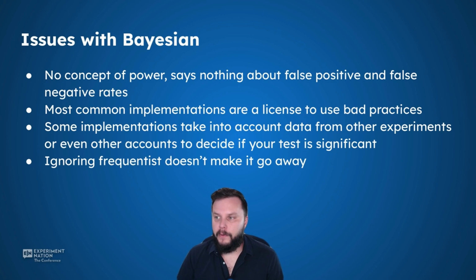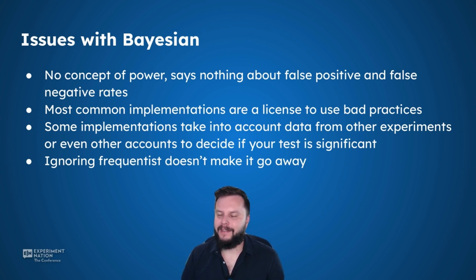But the vast majority of Bayesian calculators out there for CRO obviously don't know anything about your testing program or which tests you ran before or what you might know about the tests. And I would say that's actually kind of appropriate, because if you ran a test last week, what does that really have to do with the test you're running this week? Maybe if you're testing the same thing on pretty much the same people, you could make an argument that information from a prior test should influence how you look at a new test. But I really don't jive with that line of thinking.